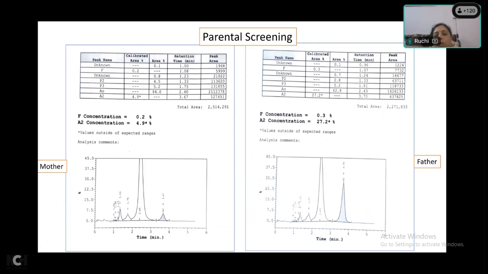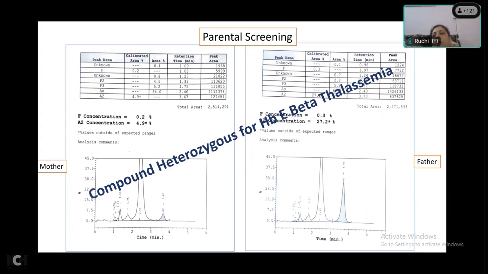Ideally if you have two chains, you expect कि दोनों beta globin genes से 50% बन रहा होगा. इसमें heterozygous HBE में एक chain mutated है तो 50% abnormal hemoglobin बनना चाहिए था, but because E is the protein which is formed is not good quality, it gets degraded, so इसका percentage heterozygous states में it lies up to maximum of 30%. ठीक है, usually हम 25 to 30% के बीच में ही देखते हैं, right? So we have a diagnosis that the child is a case of compound heterozygous E beta thalassemia, right?